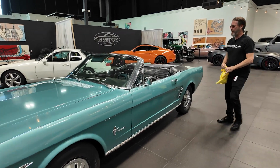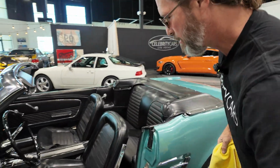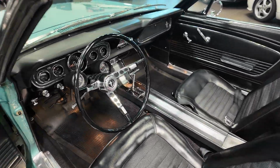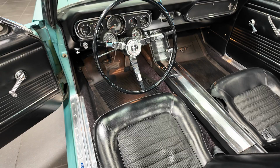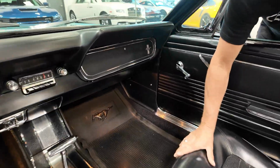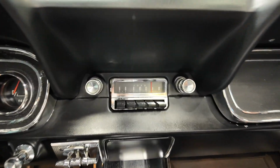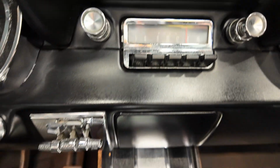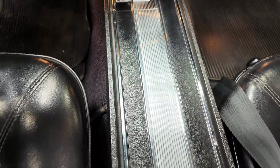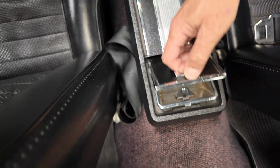All right, moving on. Folks, no time like the present. Check out this interior. I've been in the driver's seat and the passenger seat. Both seats are super comfy. Underneath the seats aren't big piles of the matting breaking apart and making a dusty thing. The cushions in here are in good shape. The leather is in good shape. I don't see any marks in any of the leather. The center console looks terrific. This back door here is a little janky, but I'm pretty sure most of them are.